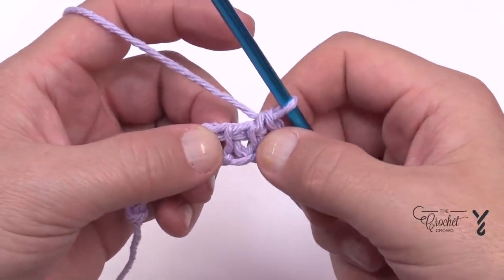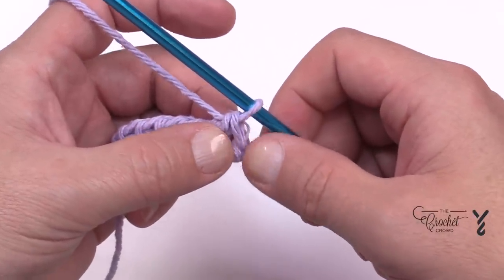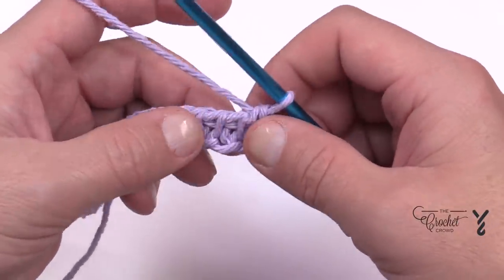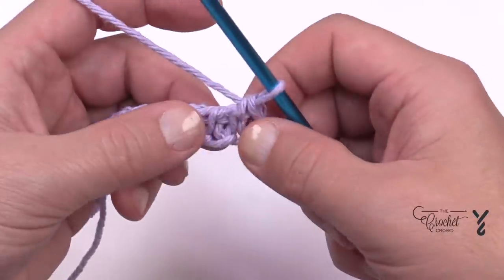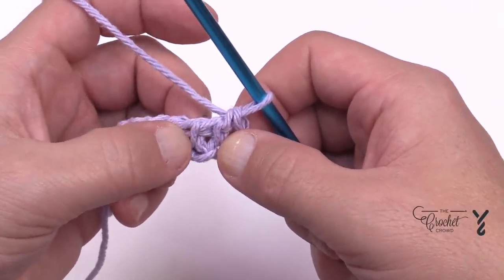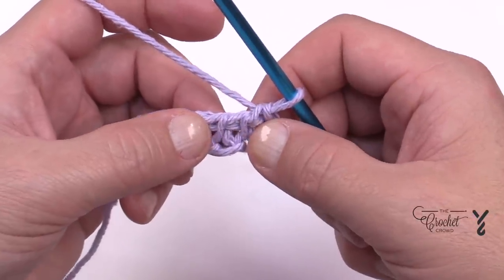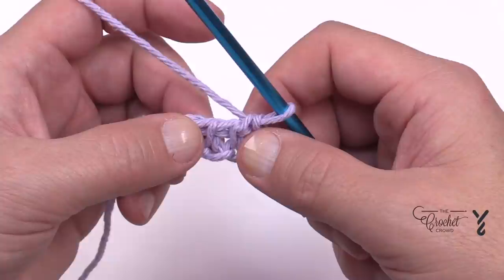So we have two stitches that you see. The first one here, this edge, just ignore. You're not doing anything with that. Always the first stitch out is the second vertical that you see, which is right here. So see, you get it? So this is a crisscross stitch using two different stitches.